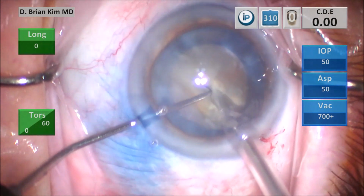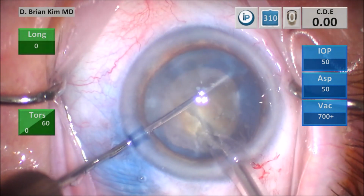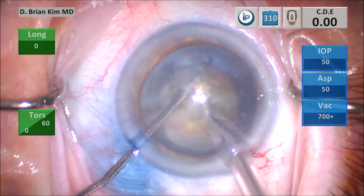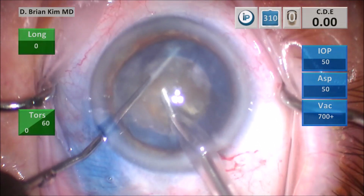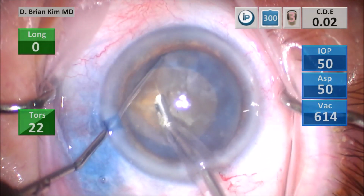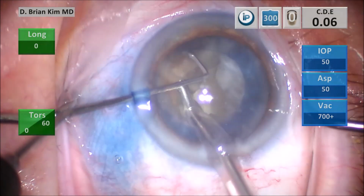I place the chopper around the right heminucleus, pulling it centrally towards the phaco tip, and then crushing and dividing the right heminucleus. You can see because the lens is so big, there are still some posterior adhesions. And so as I go, I'm going to have to break these adhesions separately.